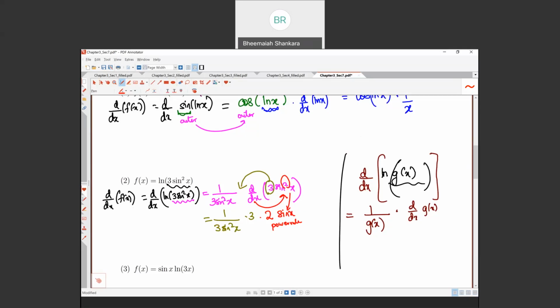Well, we did differentiate the power 2. But we have not differentiated the inner function, which is the sin x itself. So now derive sin x and your answer is cosine x. So we did chain rule twice in the problem.